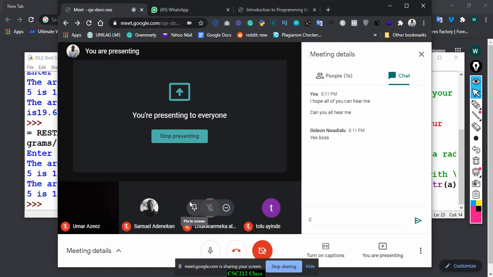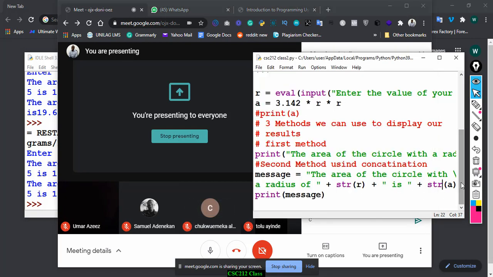Okay. Even myself, I don't forget. The first method I said is passing the strings directly into the print function as argument. The second one is by using concatenation. Now the third one is my favorite actually, using formatted strings. It's like creating a template of what the output should look like, then you inject strings inside the template. You understand? Let me show you how it works.